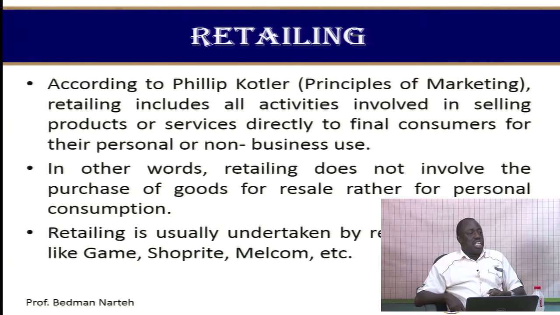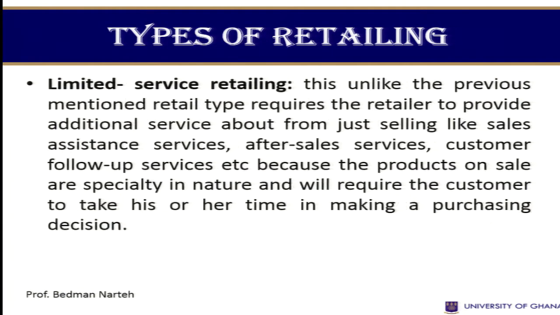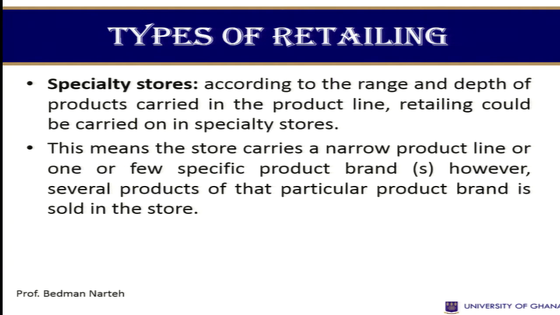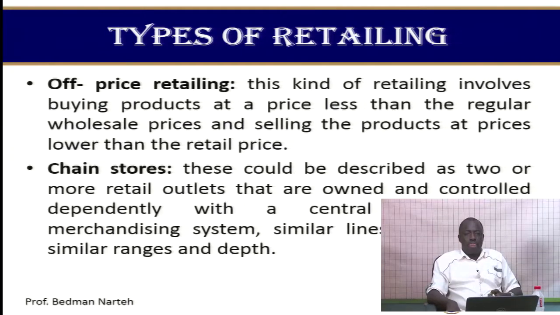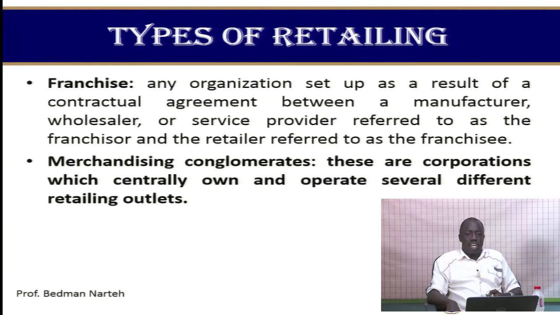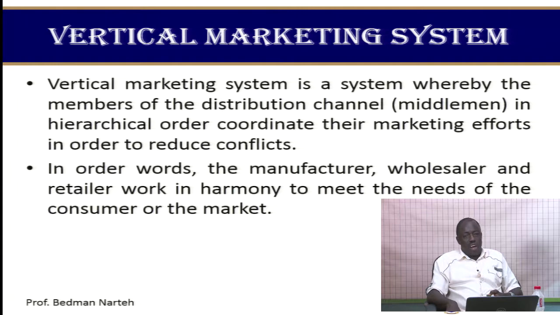You also have retailing. Retailers come in the chain and they move the goods from the wholesalers to the final consumers in the right quantities and at the right places so that people can buy them. Now, you have so many retailers. The self-service retailing, the limited service retailing, specialty stores, and then you have the departmental stores, the supermarkets, etc., which are all retail outlets. You also have the convenience stores, the superstores. They are all retailing outlets. All these ones, the franchise, they are all retailing outlets.